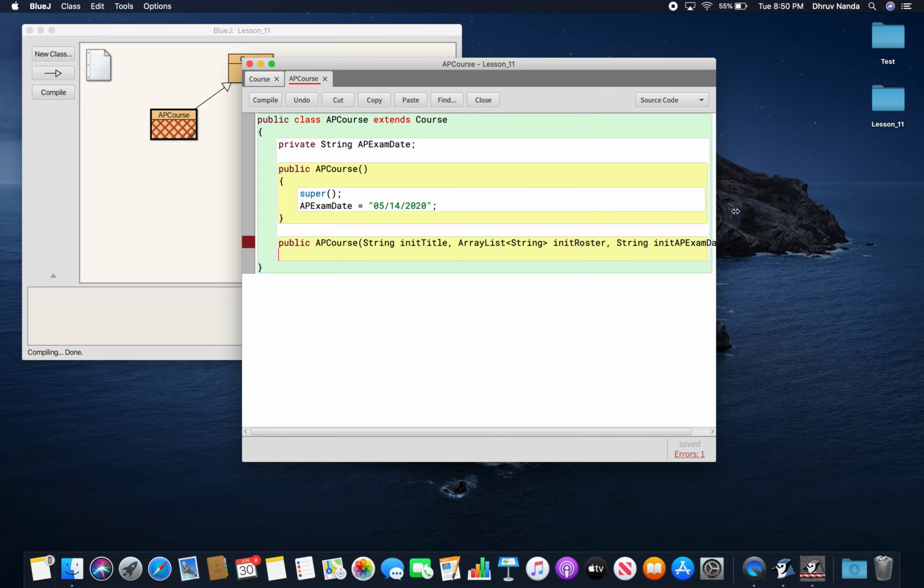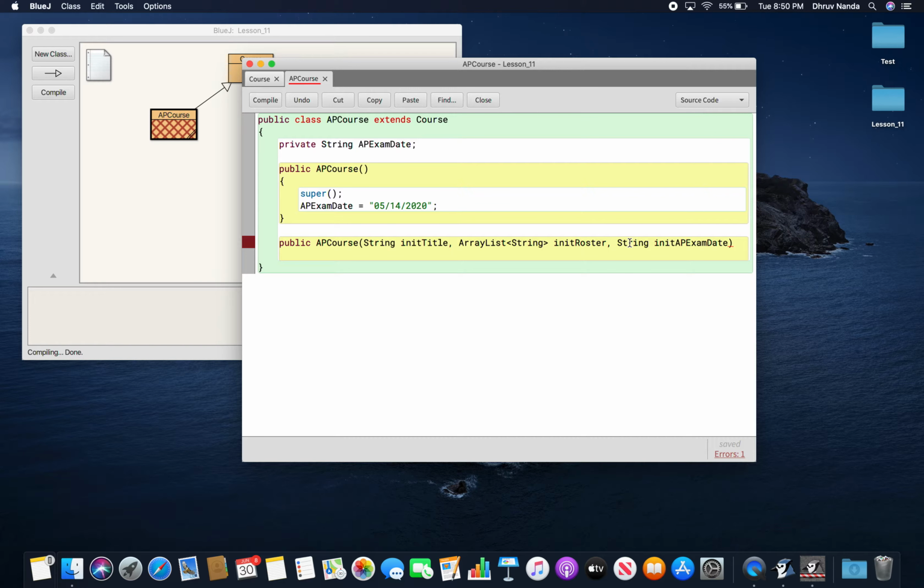Let's make this a bit wider so that we can see all of our parameters, add in our brackets. And so this is the thing. We don't have to initialize all of this. All we have to do is just call this constructor. And ArrayList is throwing us an error because we haven't imported it. So let's just do that really quickly. Import java.util.star. And that should get our ArrayList error fixed. And so back to calling this constructor.